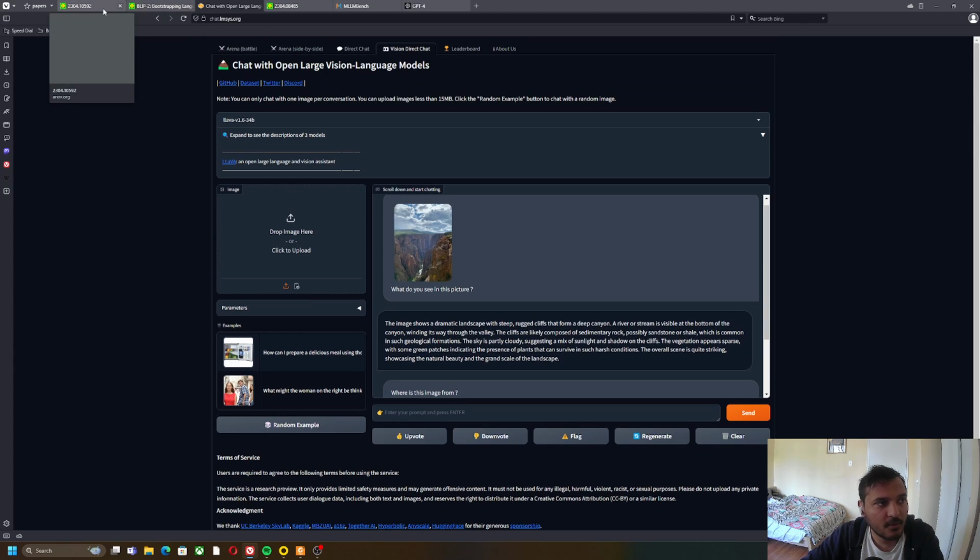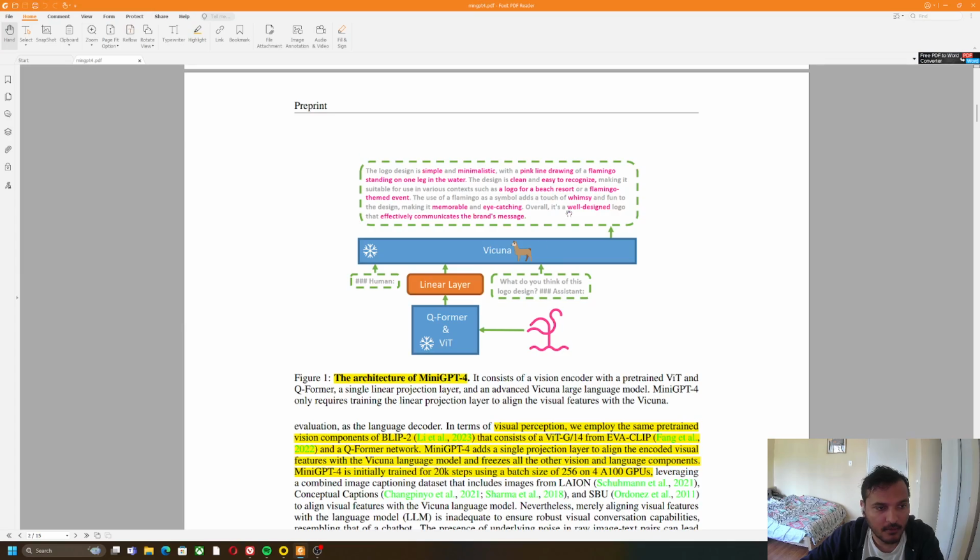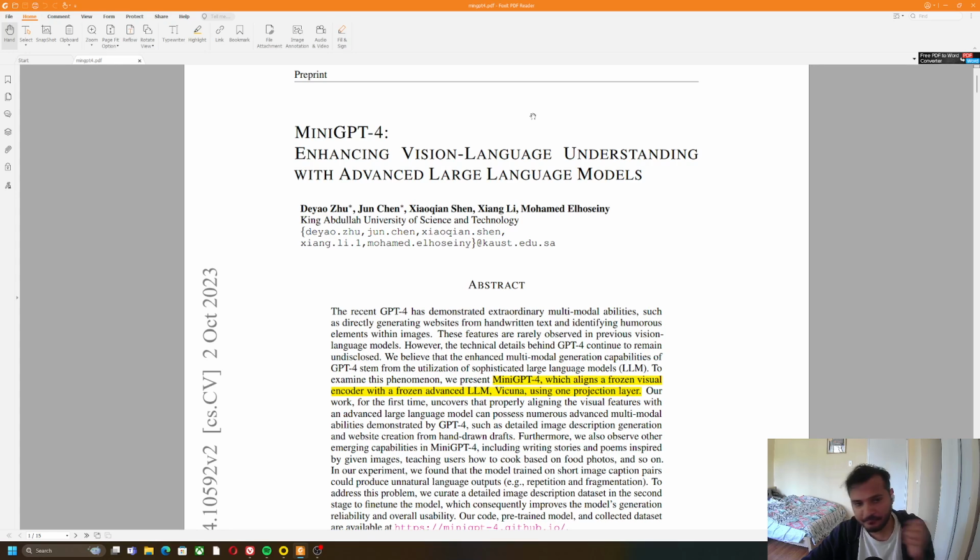All right, so let's get into this paper. Now, the key thing that this paper proposes is there has been a lot of research done, a lot of good foundational models in vision. There are a lot of good foundational models in language modeling. So instead of training a new foundational model that does both vision and image together, we should make use of these two separate language model and vision model and somehow try to combine them together.